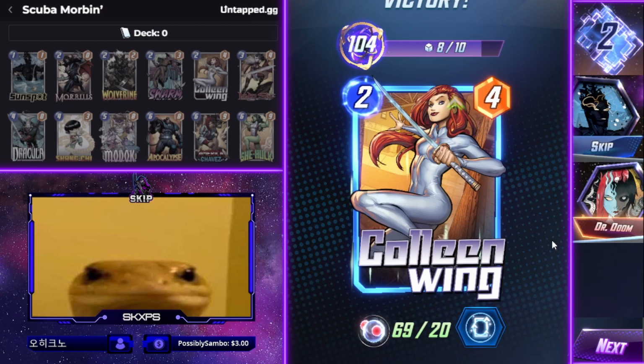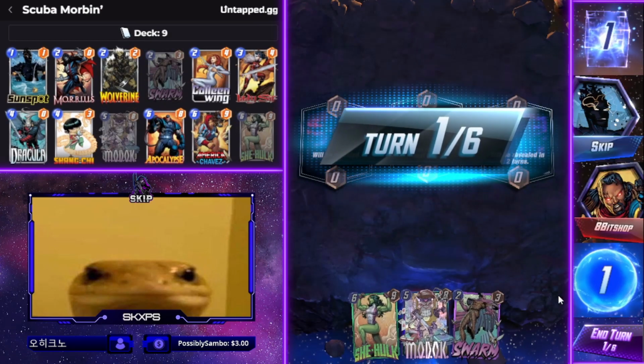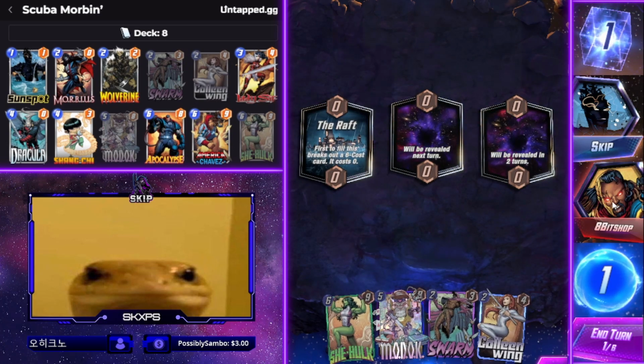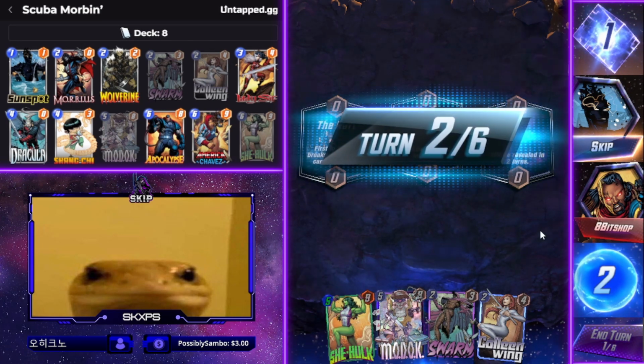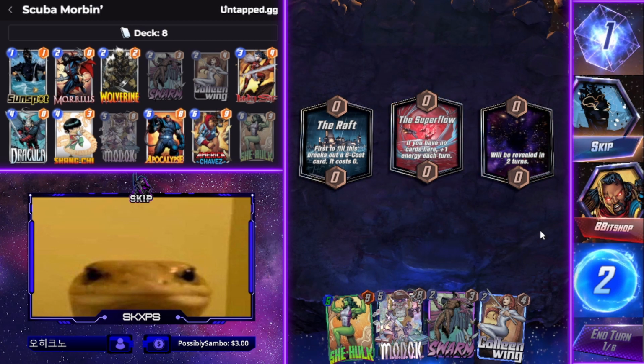Alright, let's see if we can do another one. Alright, we'll record one more. We're playing against 8-Bit Bishop. I get it, I get it. Pretty good. Skip this turn. I hope we don't pull another 1 or 2 cost. Oh, that's perfect for us.